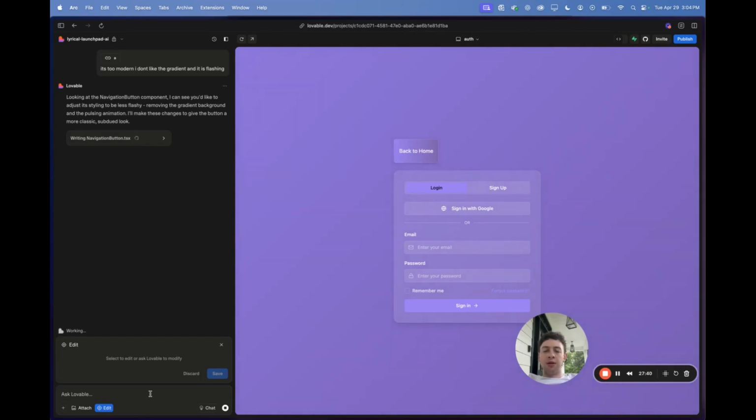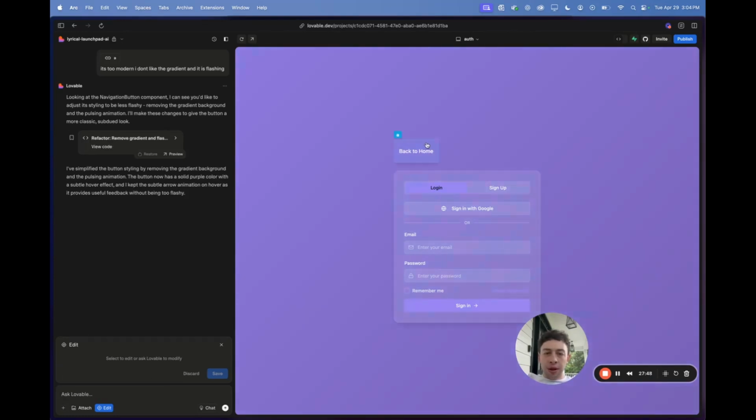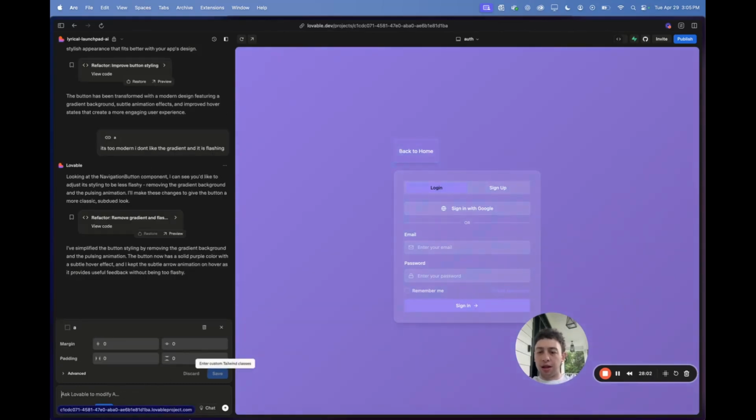It's open now and time will tell. Okay, this looks much better. Could just make it a little shorter. It's too tall of a button.